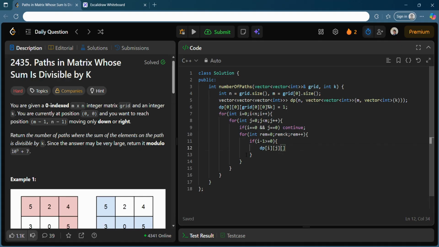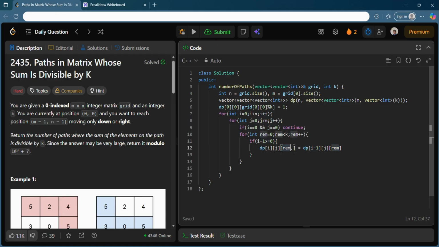Then what I am trying to do is dp[i][j][r'], some remainder, let's say r dash. I will fill that dash, whatever that dash is. Let me keep a comma over here to remember, and I want to take the contribution from i minus 1, since I have just now checked i minus 1 is greater than or equal to 0, j, and the remainder.